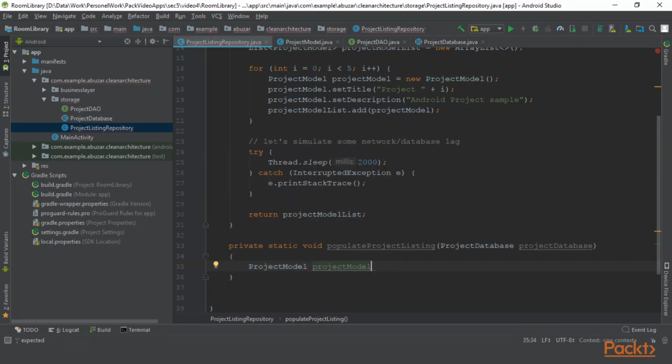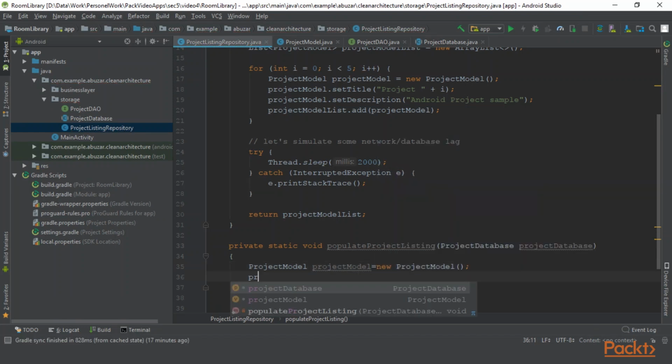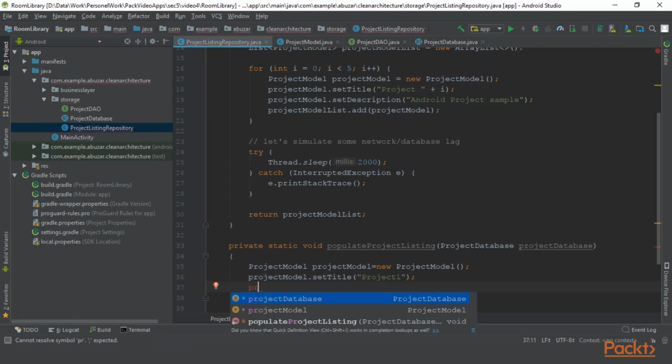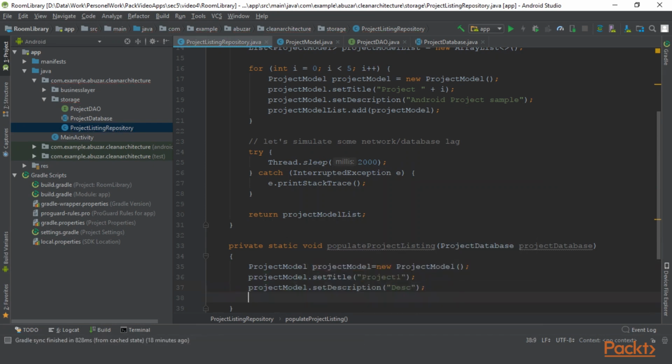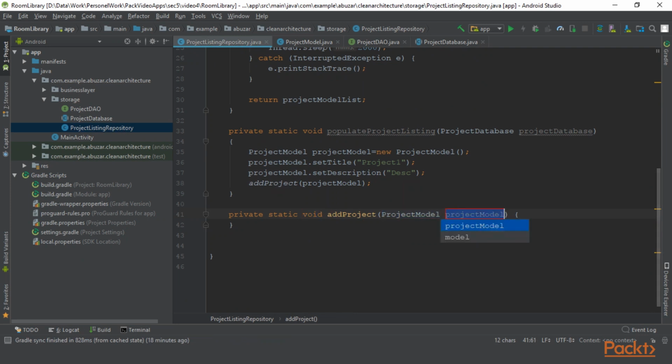ProjectModel is equal to new ProjectModel, dot setTitle, project 1, and projectModel.setDescription, and then call the addProject function and pass this project model to the addProject function.